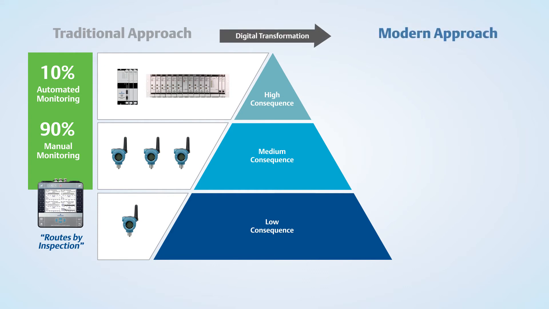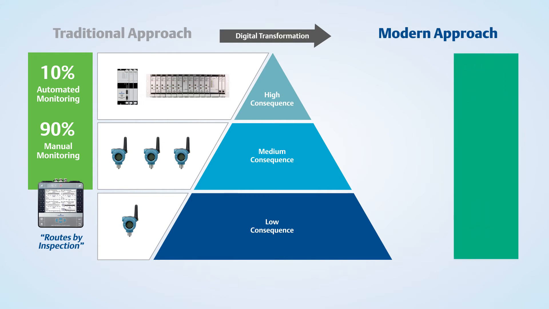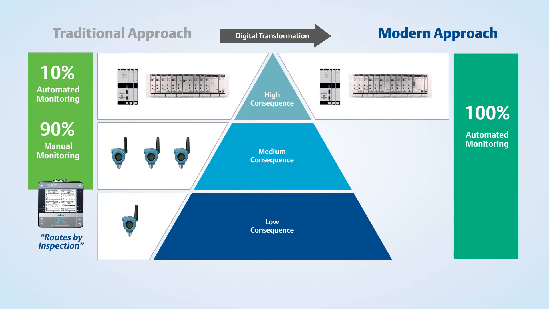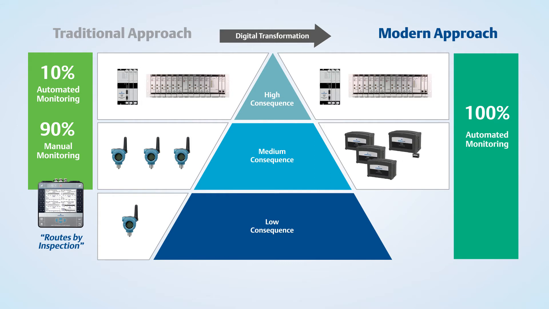Let's look at how digital transformation is now improving the traditional condition monitoring approach and addressing the known challenges. Many plants already on an active digital transformation journey are seeing the benefits of automated monitoring when data is filtered through embedded prescriptive analytics and the developing fault and its severity are identified. Online monitoring from rack-based systems will remain the protectors of the most critical assets in the plant, providing both prediction and protection capabilities 24-7. But a new category of edge analytical devices makes online monitoring affordable and extremely effective for a larger number of assets.